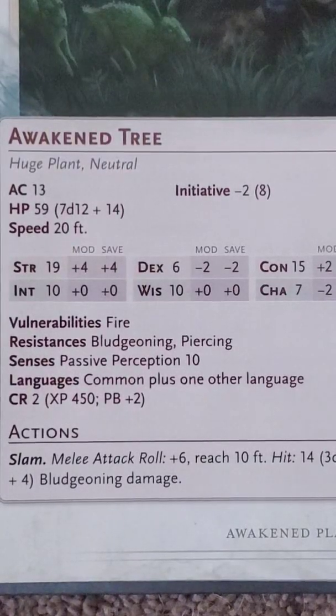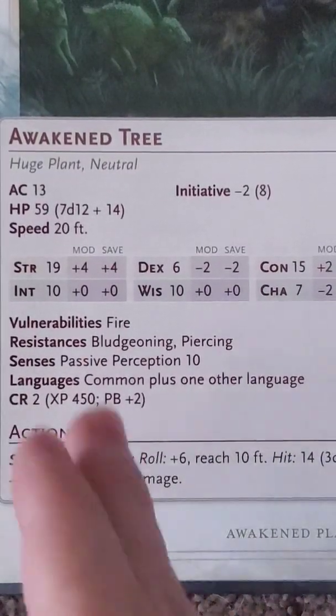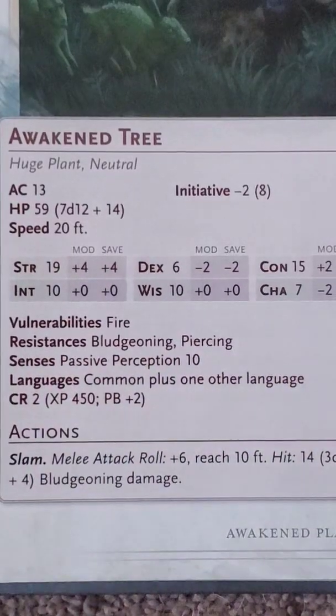They also are resistant to bludgeoning and piercing, unlike the shrub, which is only resistant to piercing. So that's key to keep in mind. And it doesn't say magical, just any type, so that is kind of important. So a dragon's slam attack, it's resistant to it. Kind of strange, but it works.